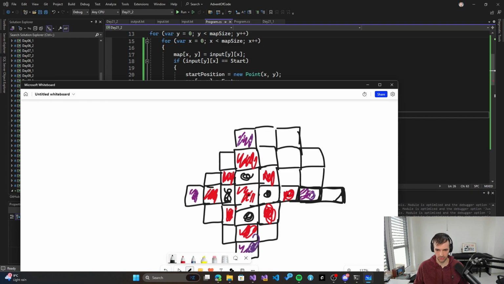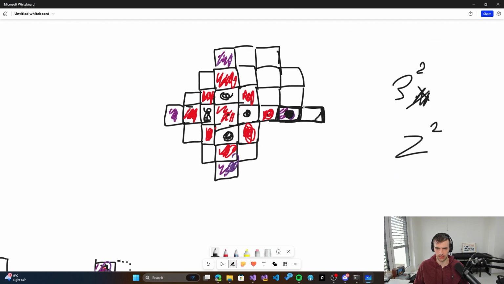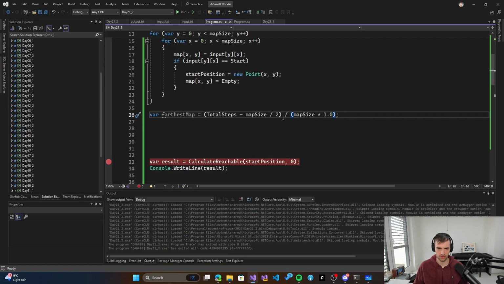It means that the one before it is going to be the black one, so it's going to be odd steps. So the number of ones with odd will be this number minus 1. So farthest map.